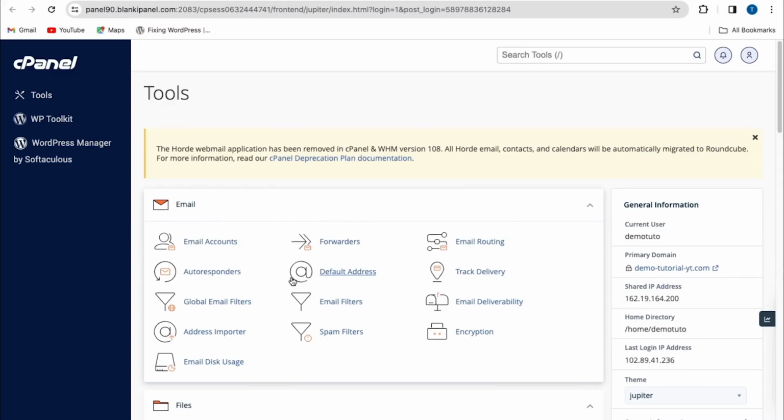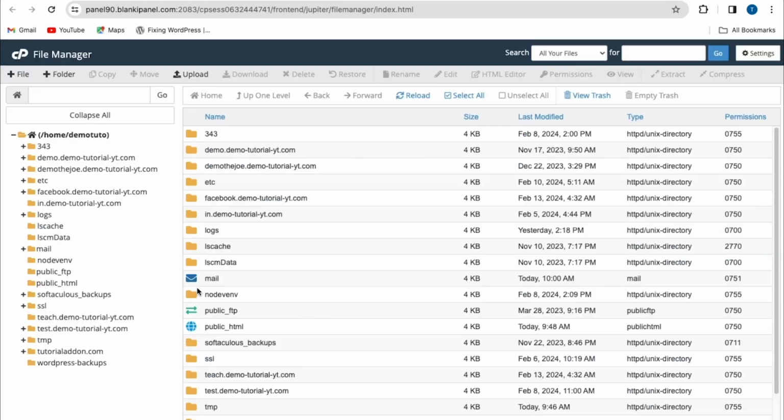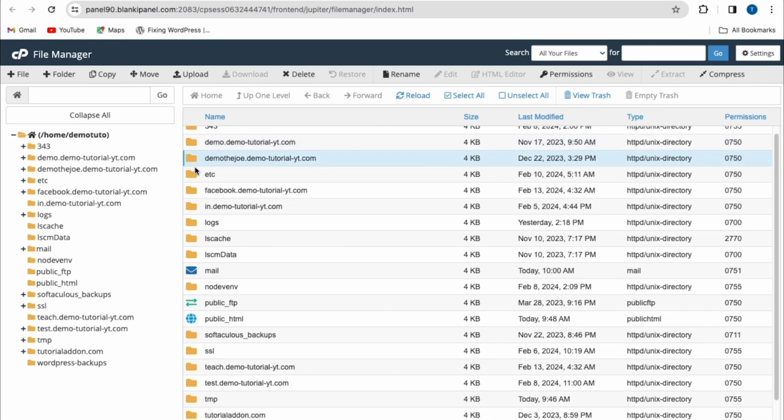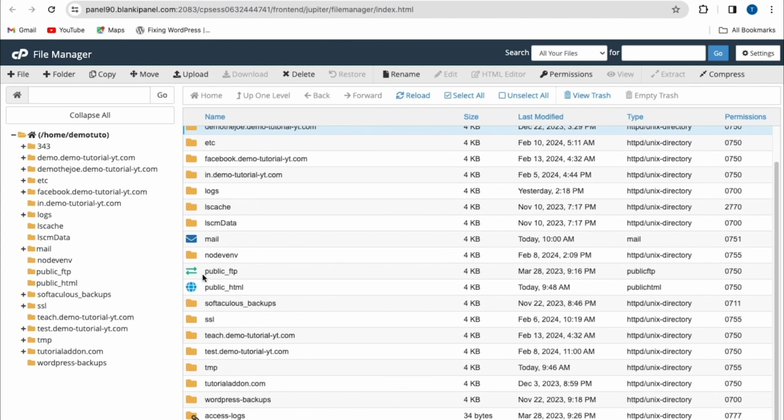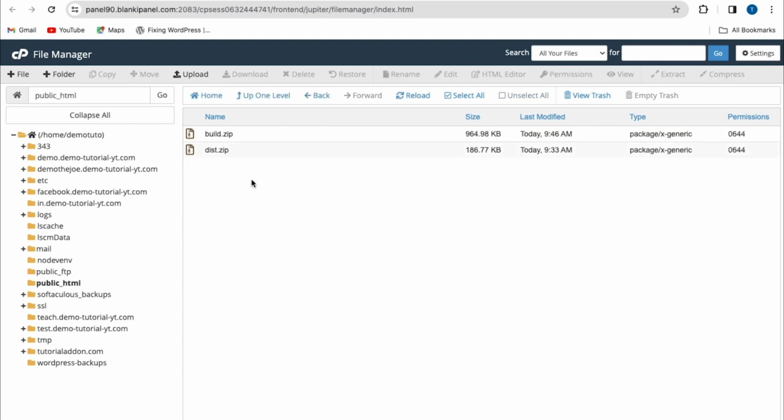Now from your cPanel, you scroll to the file manager section. Now from the file manager, you can choose your domain name, your subdomain name for a particular React app, or you can also use your primary domain name, which is the public_html. So here I'll be using my primary domain name folder, which is the public_html. I'll click on this. From here, I've already uploaded the zip files for my React app, which is the dist folder, in case you use Vite application to install React, and I also have the build folder in case you used the npx create React app.